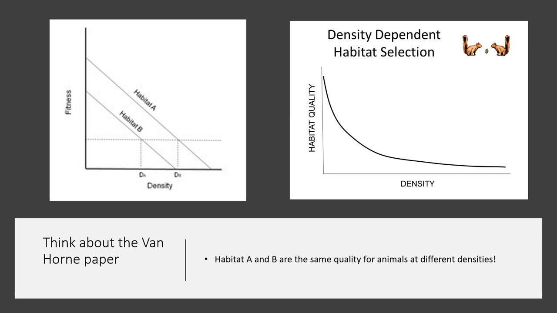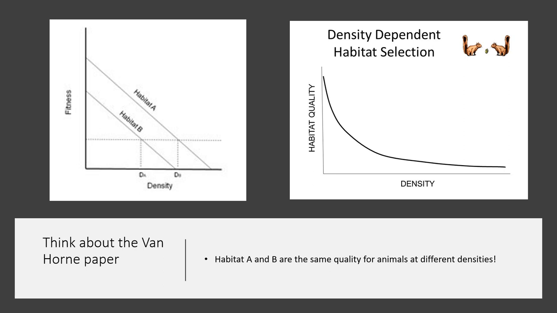And what she was trying to articulate in that paper is that habitat quality is actually a density dependent function, right? So let's look at this graph up in the top left here. You can, in theory, say, okay, we have habitat A and habitat B. If we hold the density of animals, let's say it's squirrels again, if we have 10 squirrels, let's say that that's this density right here, 10 squirrels in habitat B would have a lower habitat quality than 10 squirrels in habitat A. All right, so the fitness of those populations would be quite different.